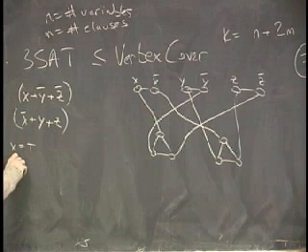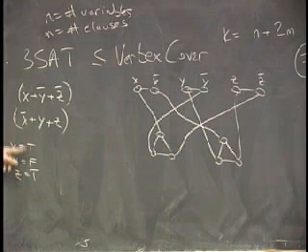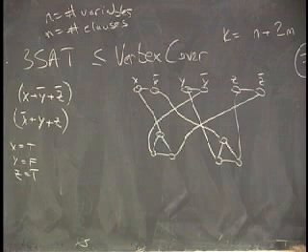X is true, Y false, Z true. That's fine. So here's what I'm going to do. I'm going to look at all these variables, true, false, true, and I'm going to mark the ones that are true and cover them. Actually, it would also work if we only had x is true and z is true, and that would be a more restricted situation for your connection. So could you do it with just the two?